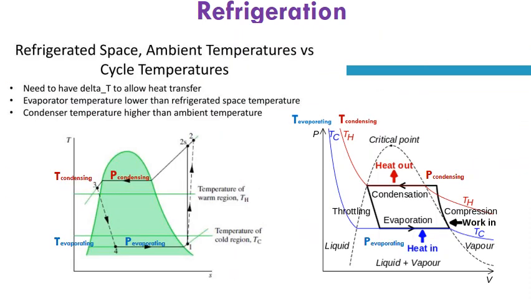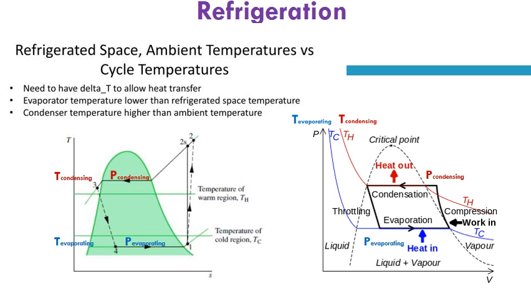This slide shows a presentation of the vapor compression cycle on both TS diagrams and PV diagrams. It should be clear that the cycle works between two main pressures: low pressure in the evaporator, which may be named evaporation pressure or evaporator pressure, and the high pressure side, which is named condensation pressure or pressure of the condenser, as can be shown on both the TS diagram and PV diagram presented here in this slide.